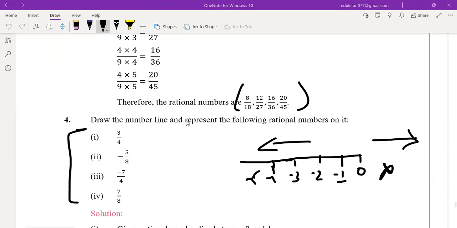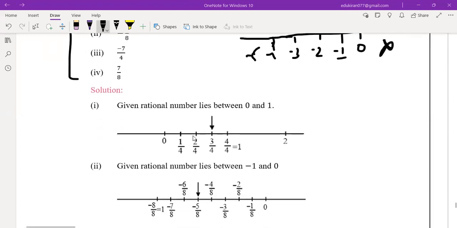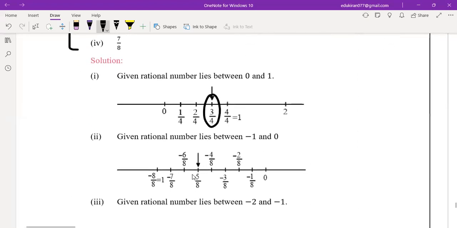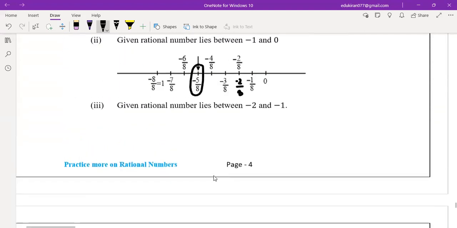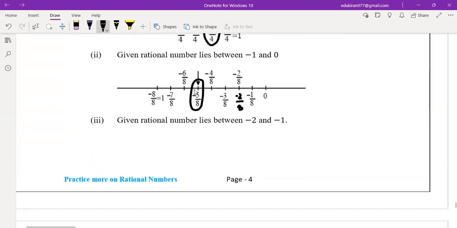Okay, so let's discuss. 3 upon 4 like this: 1 upon 4, 2 upon 4, 3 upon 4, 4 upon 4. Now this one: minus 1 upon 8, then minus 2 upon 8, you will write it here only, right? 3 upon 8, minus 4. Ma'am, why is the number line folded like that? They just made it like this because of space, but you don't have to do this. You have to draw the simple number line only.